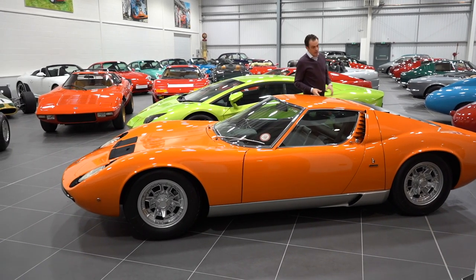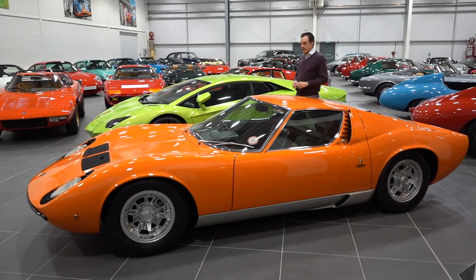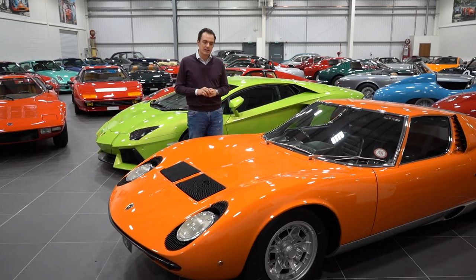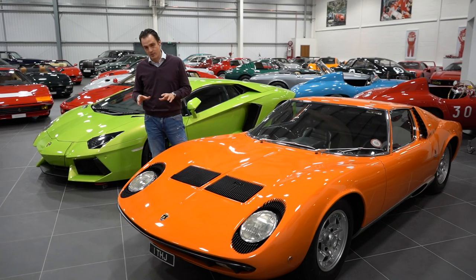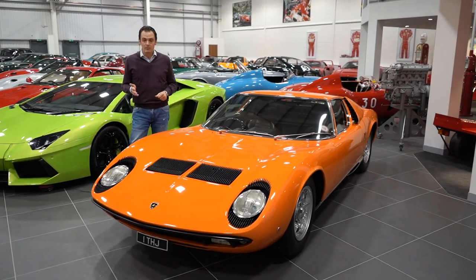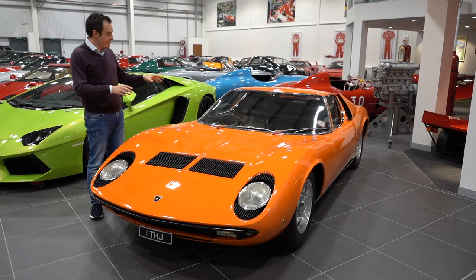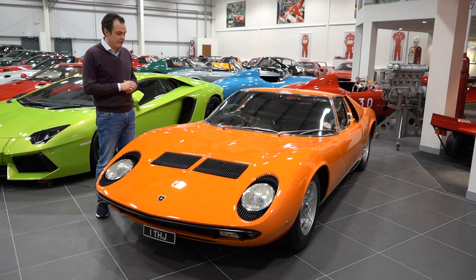And in addition, the rear arches, they widened, flared, and I think it absolutely spoils the clean Bertone design, and it's not the way the car was designed and originally launched and presented, so I decided to go with the Miura S. Now, an SV is actually worth more money. They're a little bit rarer and a little bit more powerful. In 20 years' time, will that gap maybe change? We don't know, but I'm very happy and that's the car that I chose to buy, and I absolutely love my S.